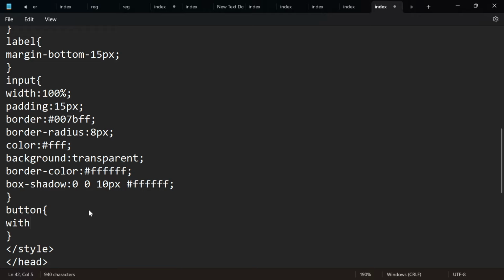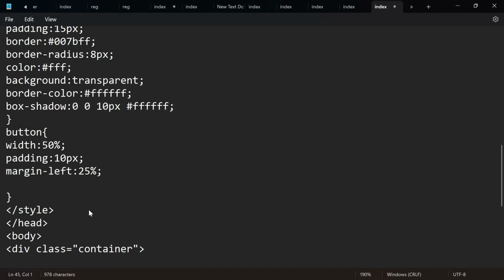How much width should the button have? The width it should have is 50%, and then padding it should have 10 pixels, and margin left 25%. Okay, next, what's the color for the text?